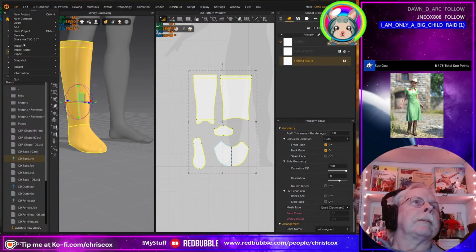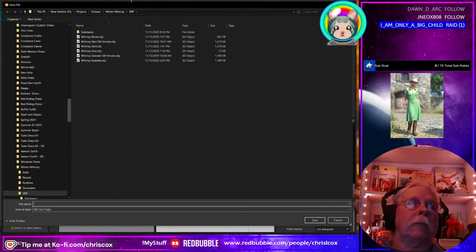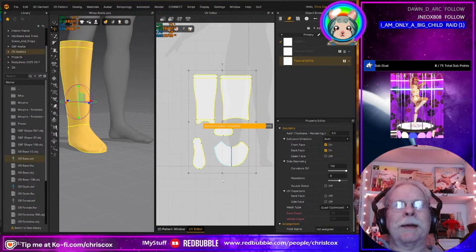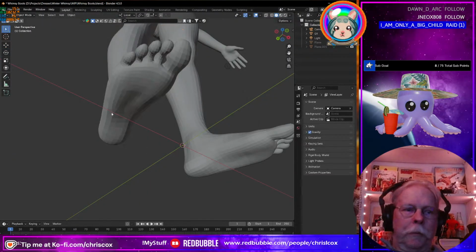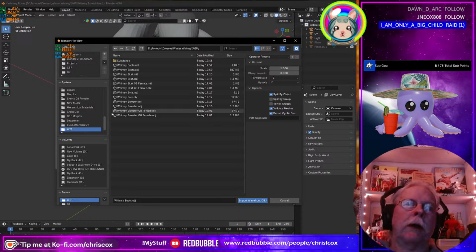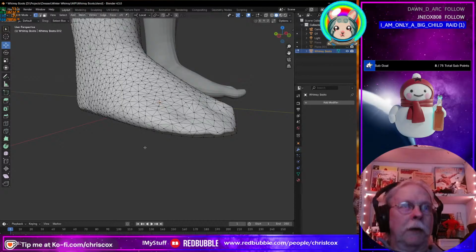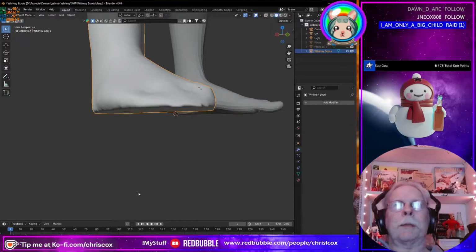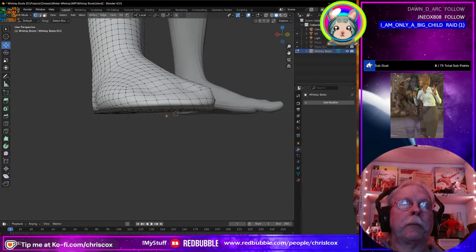We are exporting again. I love the way Blender remembers the name of the last thing I exported or imported. So all I have to do in here is just hit import. It already is going, hey, you want this last thing? Yeah, dude. There we go. All right, now let's tab in. You're still triangulated. Oh, I didn't. It helps if you actually hit the export button. That's better.